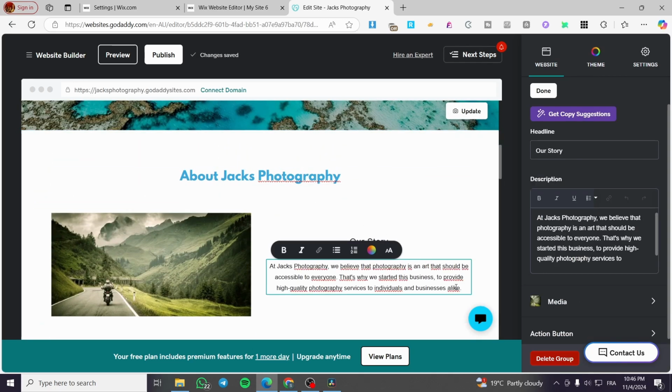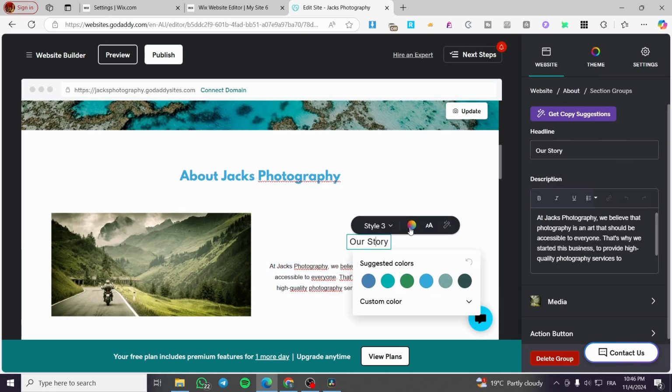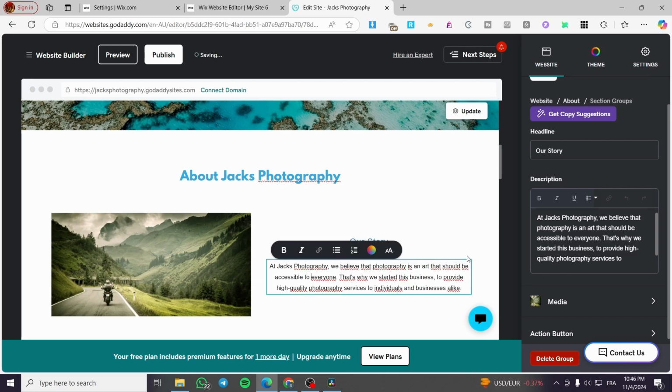And now for the secondary titles or the text, you can select the text section, for example this one, and click on the hue rainbow right there. You are going to change the color of it to something else, like that, or like this, also like that. For the last part of the text, you can do the same thing.